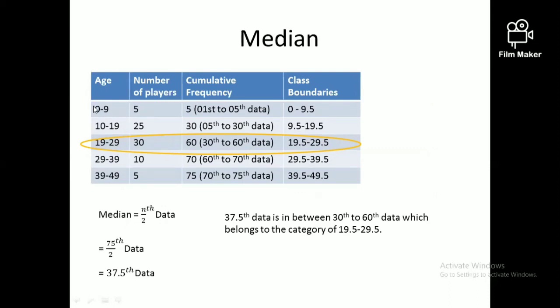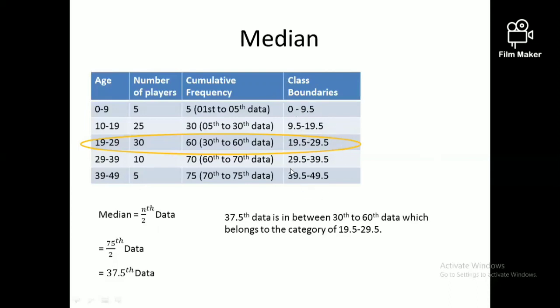But when you're working with age, it cannot be a negative answer. So if you drag 0.5 it turns into minus 0.5. For such a situation, we won't mark such unpredictable information for facts like age. So you can just use this one as 0. And the upper bound is 9.5. Here, if you drag, it is 9.5, 19.5, 19.5, 29.5, 29.5, 39.5, 39.5 and 49.5. That is a way of identifying the class boundaries, right?